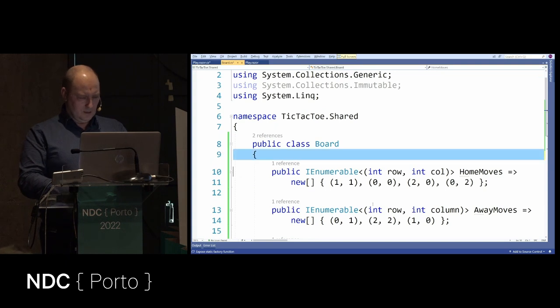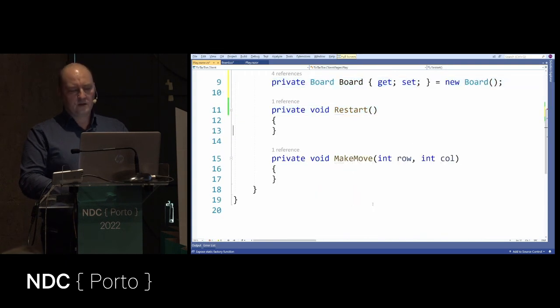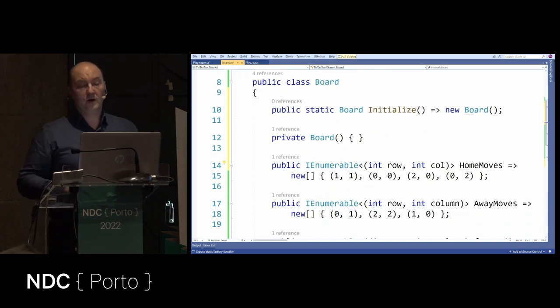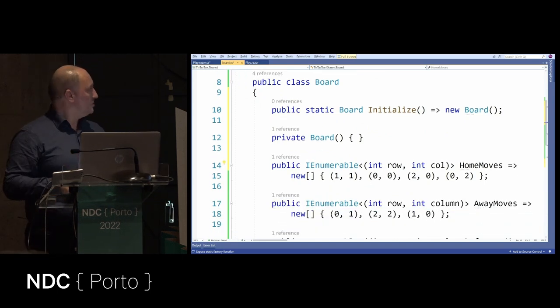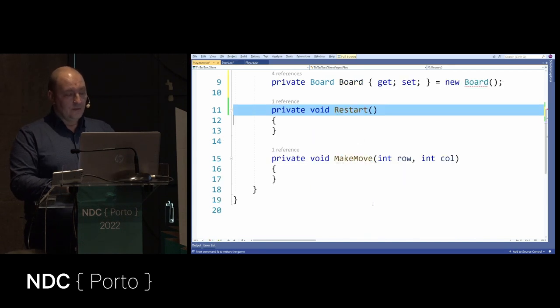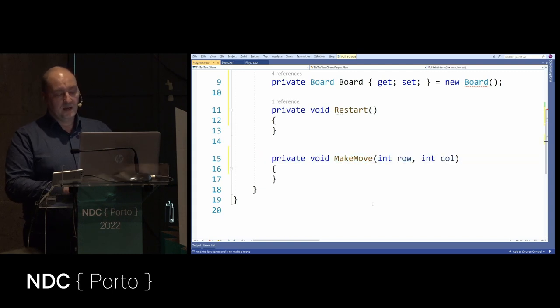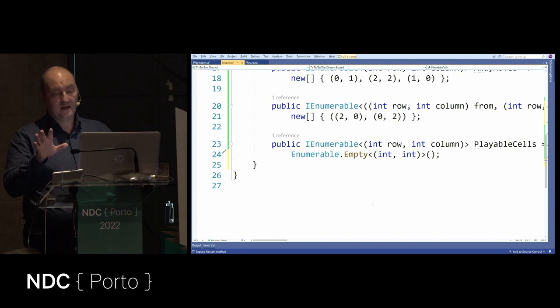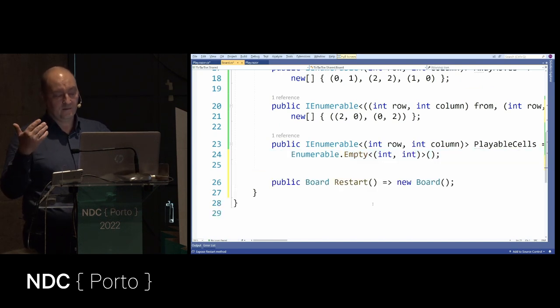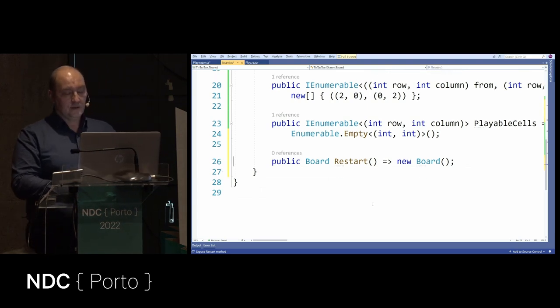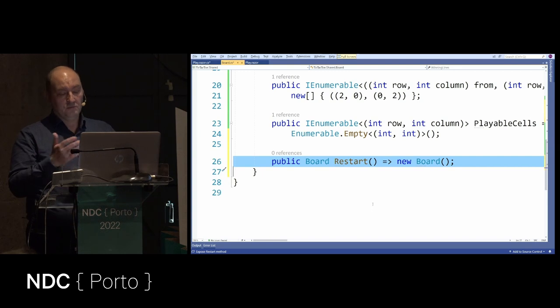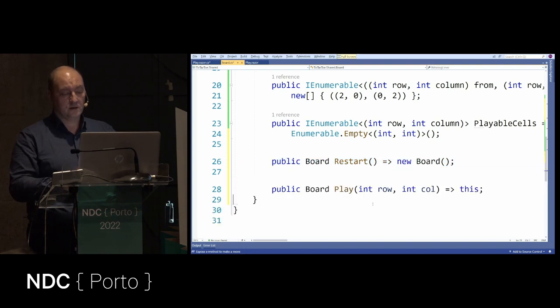There will be a restart of the game and making the move. Those are the actions that we do on our board model. So here I will just expose a static initialize method, which is hiding away the construction, which currently has nothing to do. And these are the restart and make move actions on the UI, which must have something that corresponds to them in the model. And functional design is to make the board immutable, and when restarting, just create a new board that is sufficient in this situation.